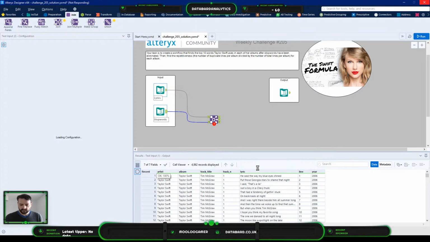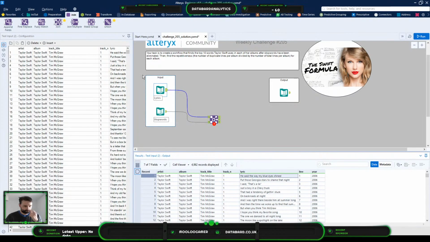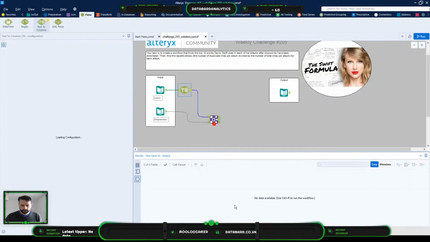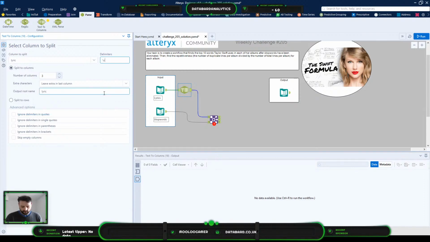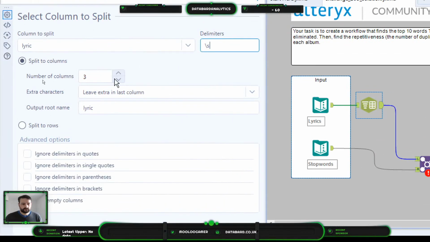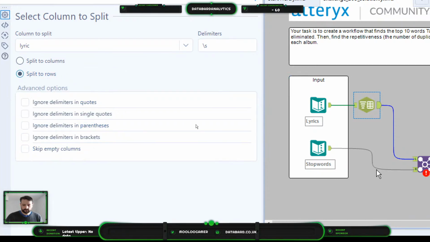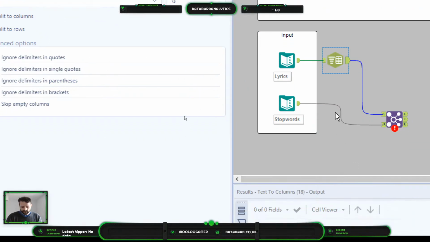I need to convert each lyric into single words. So I'm going to take a text to columns and split the lyric based on white space, \s. And instead of going to columns, I'm going to split to rows. That's going to create a new row for each word.